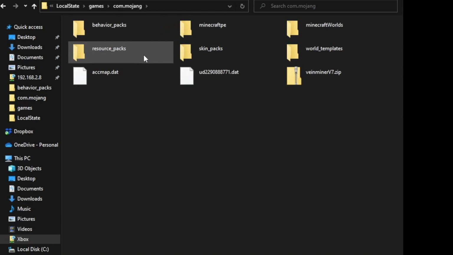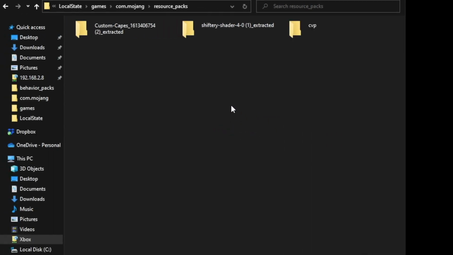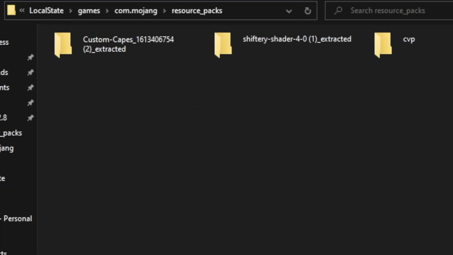Once you have opened this folder, it is a very simple process. Go ahead and grab that folder of the texture pack with that custom manifest file in it and drag it in here. It'll say it's transferring whatever in here. It might take a little bit, but that is perfect, because once that texture pack folder is in here with that custom manifest file, we are completely done.